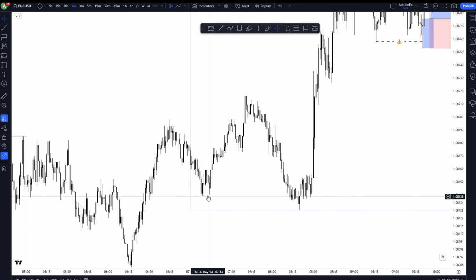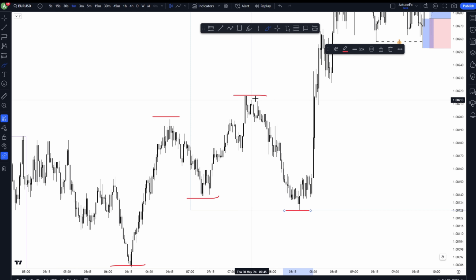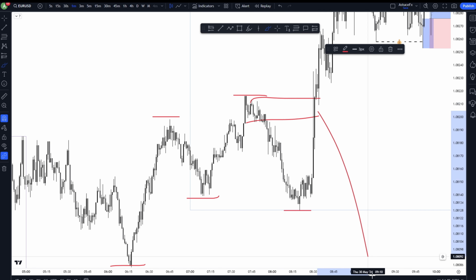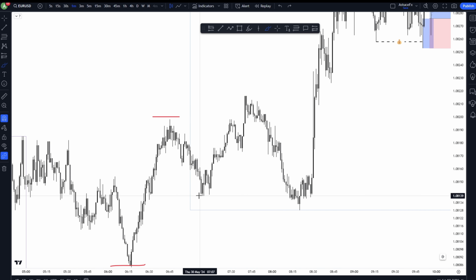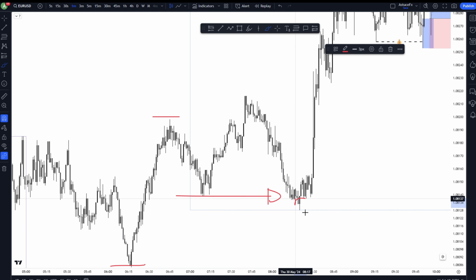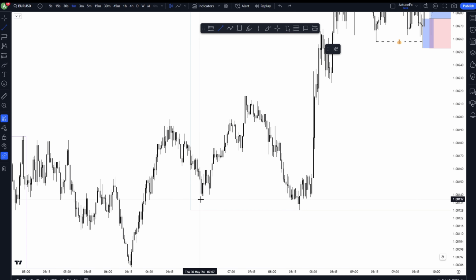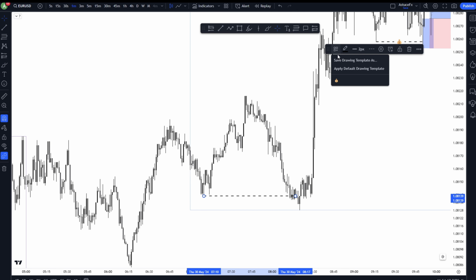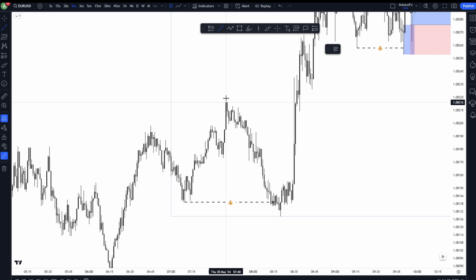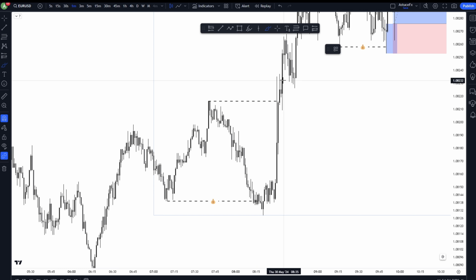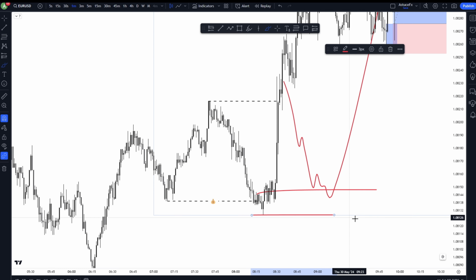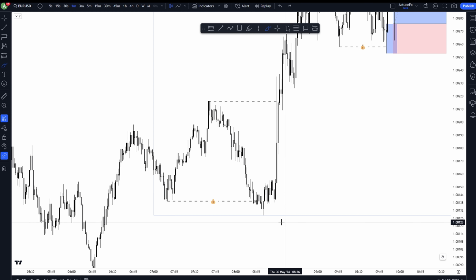Okay, the same way we have here, you have a low, you have a high, you have a low, you have a high, and then price gave a change of character, but then a lot of people are now looking for a sell somewhere from this high. But for me, I see this low as a liquidity grab. So as a liquidity grab happened here, eventually price shot up. But in this case, as price gave you the liquidity grab, it never gave you a pullback for a buy setup. As you can see, you bought this, but it didn't give you a pullback to the extreme zone. So this would definitely have been a setup that I would have missed.